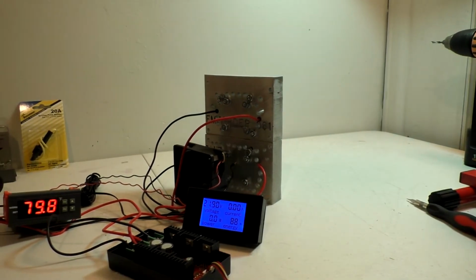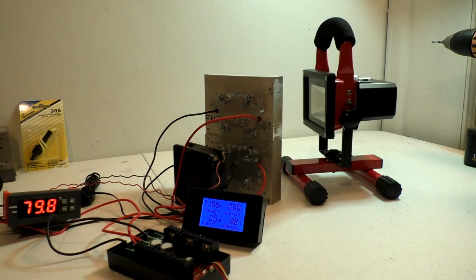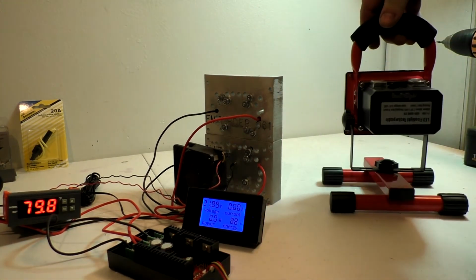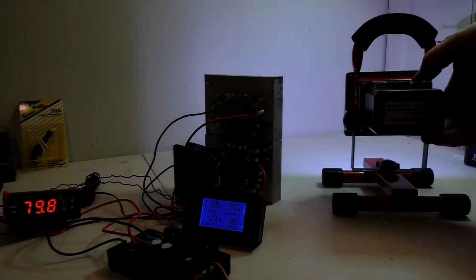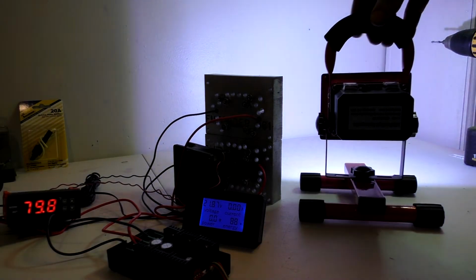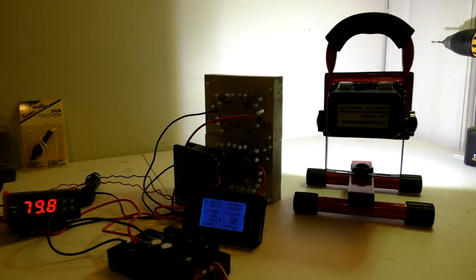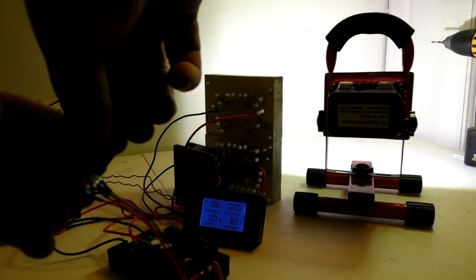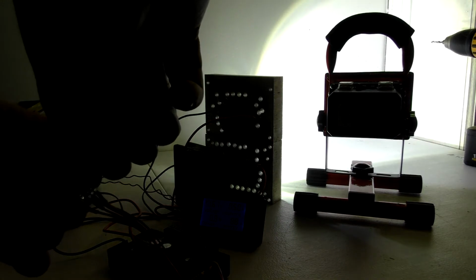But before I do that, this here is a 10 watt fully recharged LED spotlight. That's on high. Pretty nice light, so go ahead and fire up the motor control. See how it just completely drowned that out.